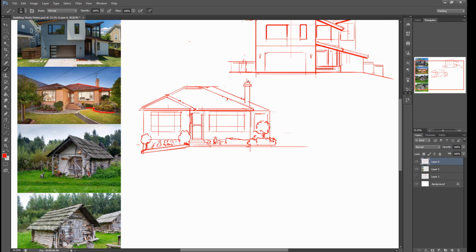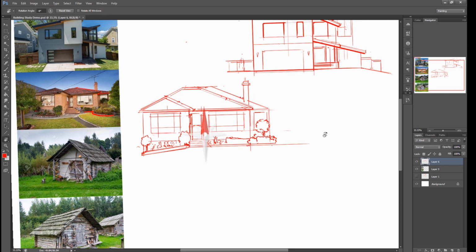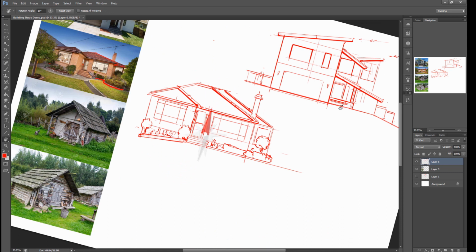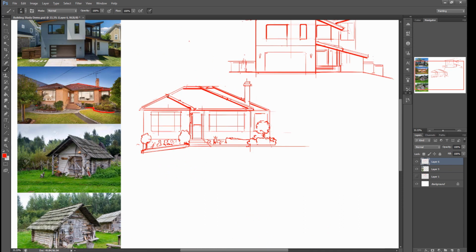So in this case, I'm just going to go through and add some line weight. If you're sketching this out using traditional media like pen and paper, you're going to make mistakes and put in lines that exist only to help you figure out another line. Line weight is very useful in allowing you to knock some of the elements you don't want backwards. So for example, if I beef up the line work towards this front section of the house that protrudes a little bit more.